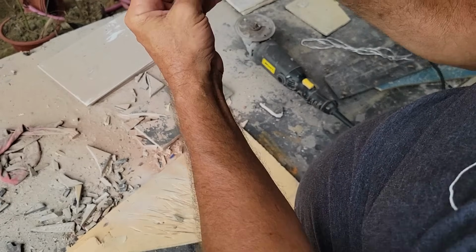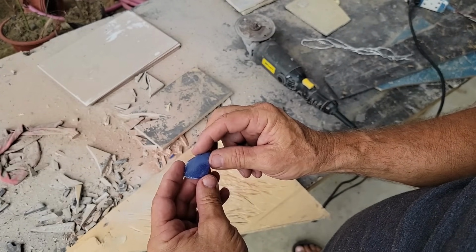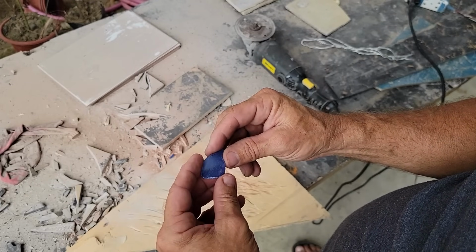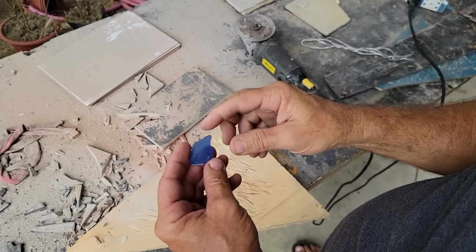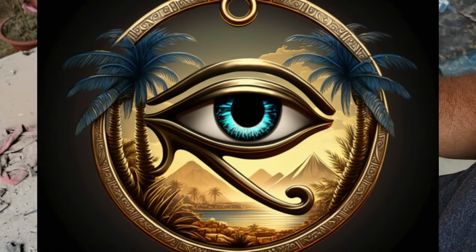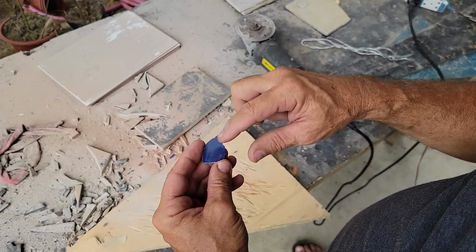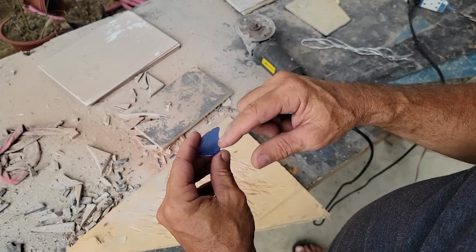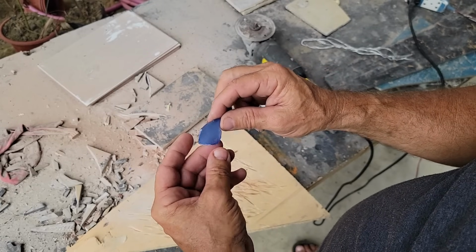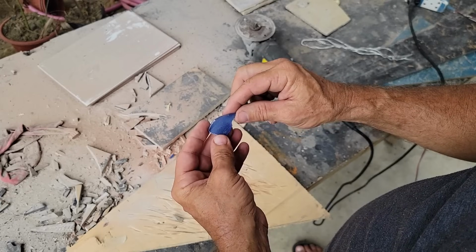Thinking about what if I gave that seahorse, instead of a round eyeball, something more elliptical, something more oblong maybe. Something a little bit more exotic, like you see the Egyptians and like the Ra. You know, look at that, the Ra, or a long Asian eye, like the pronounced eyes of the Thai. Something like that, something a little bit more exotic. And I was inspired by this point right here.